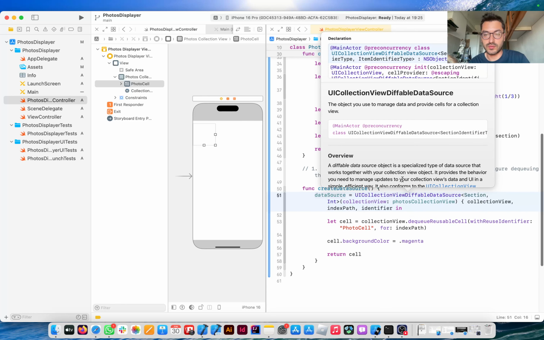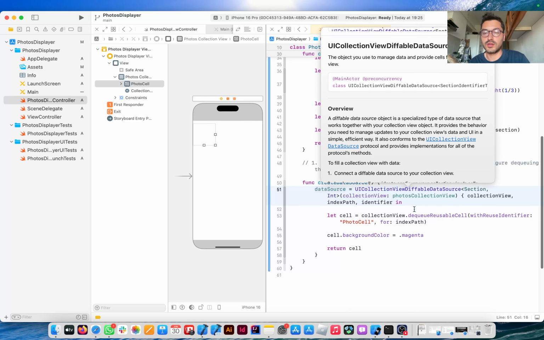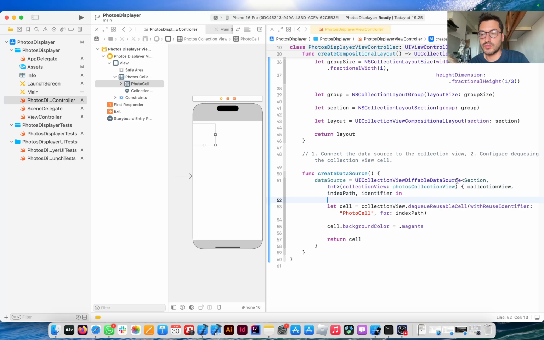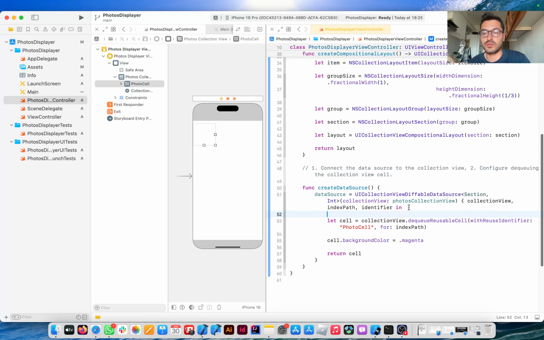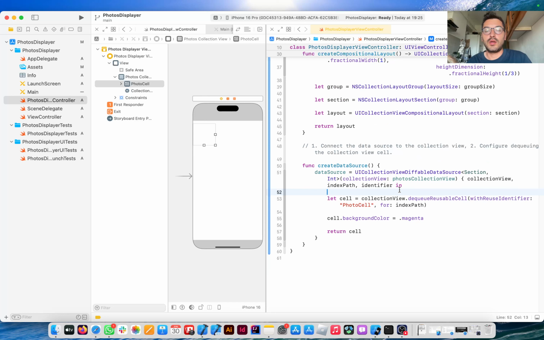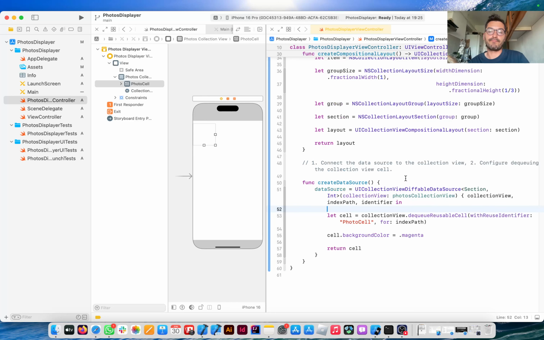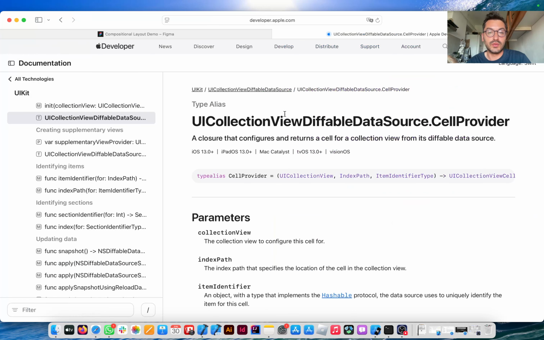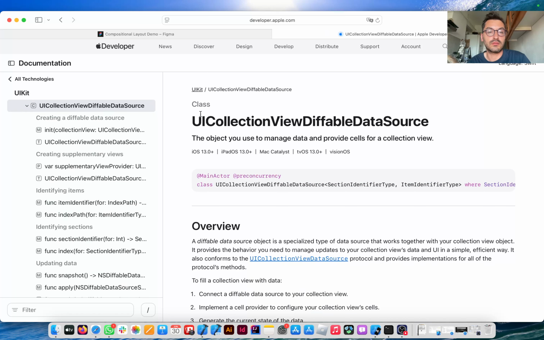So when you assign this, maybe a class, so let's say diffable data source: object you use to manage data and provide cells for a collection view.